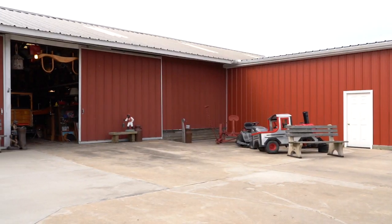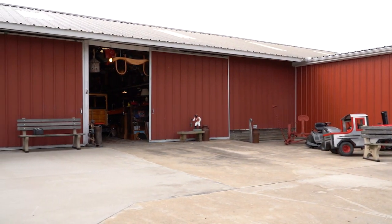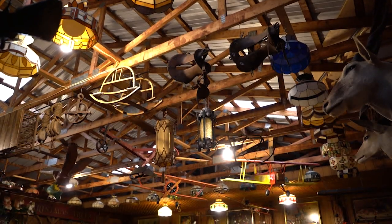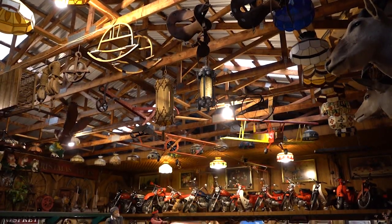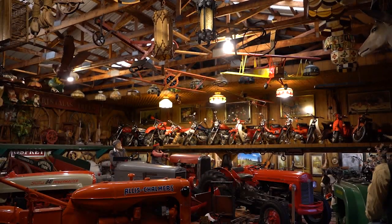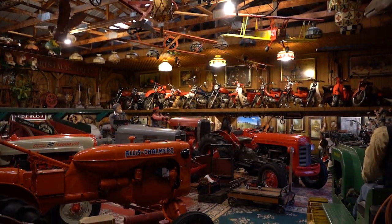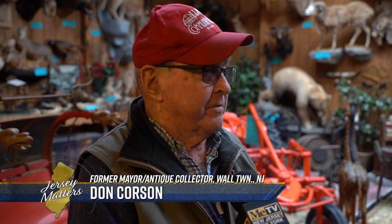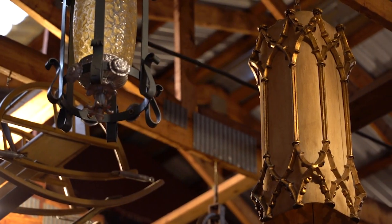There's a lot of history here. I know every piece — where I got it, how much I paid for it. As we head inside, this expansive assortment of antiques and collectibles covers virtually every inch of these barns, from the vintage lamps hanging high on the ceiling all the way to the tractors and motorcycles parked down below. Pretty much everything here is 100 years old, goes way back — 150. We love to show it and here we are.